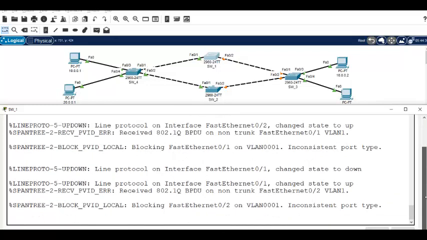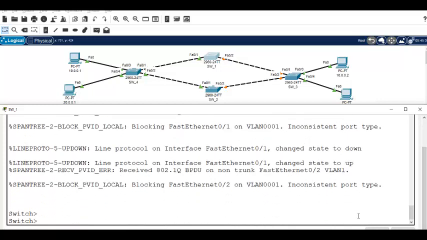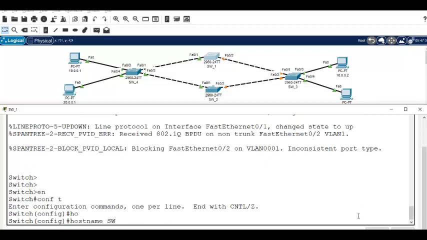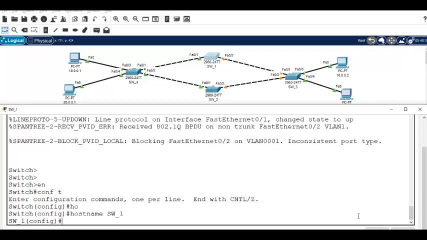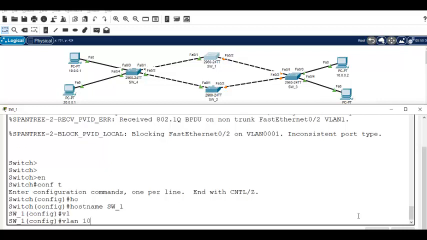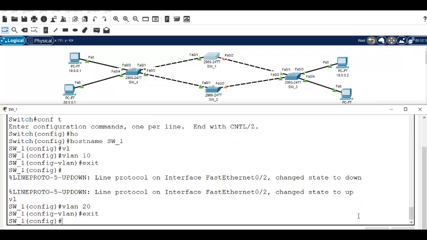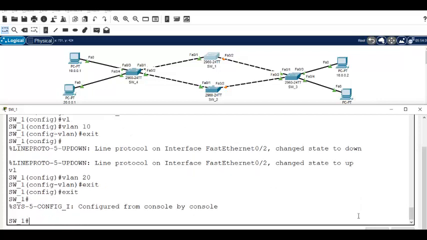Switch underscore 1 and VLAN 10, VLAN 20. Do we have any interface member as VLAN 10 and 20 in the switch? No, we don't have any computers. Then why should I configure VLAN 10 and 20? Listen, this VLAN 10 in switch 4, we need to extend it.